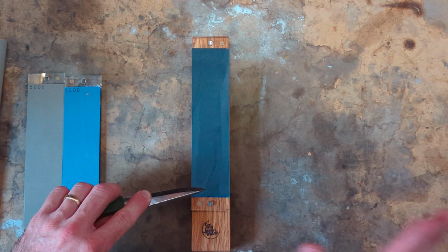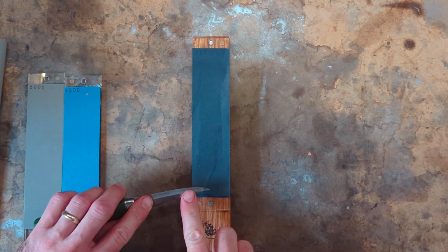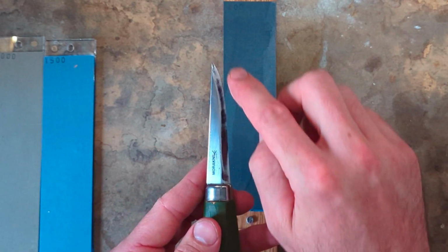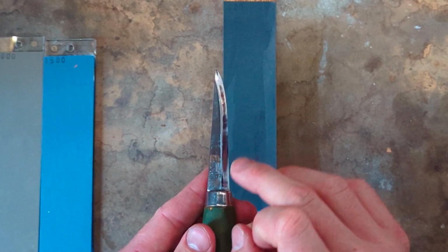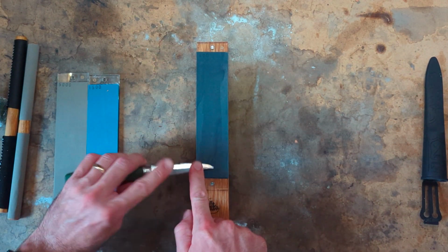And then instead of just sweeping away, you don't really want to sweep away, because what that can do is round your edge. What you want to do is back off the edge and pick it back up. So you can see that I've pulled a fair bit. I just realized I have hollow ground this in the past. So you can see that either side is starting to take off a little bit of material.